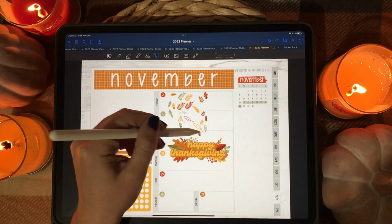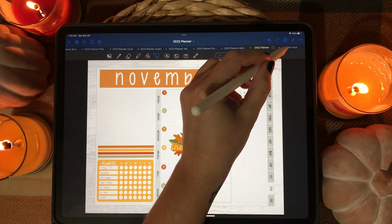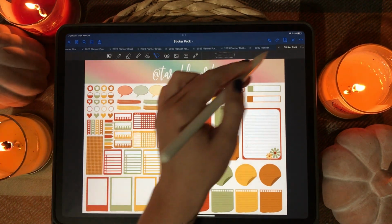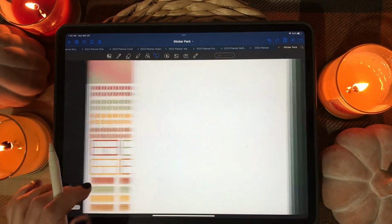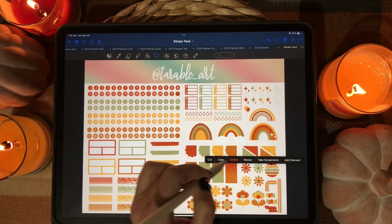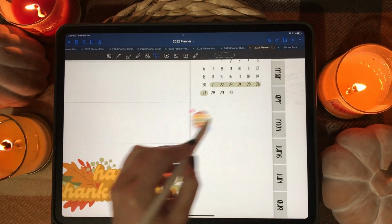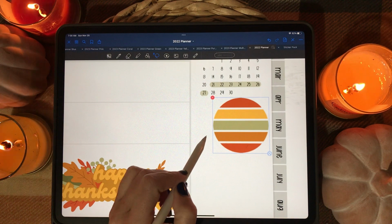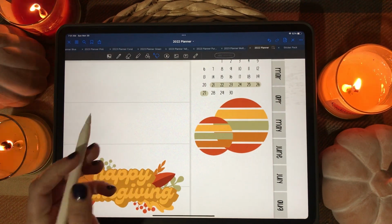Okay, and I'm pretty happy with that, so I'm going to come up and delete the rest of these. And then the next thing that I'm going to do is take this one. I'm going to copy this. I'm going to paste it here. Add a little washi tape. And then I'm going to take 2 of these. And I'm going to make a little cute section for my upcoming deadlines because I know I can get a bit distracted on weeks like this one. So I'm just going to try to keep myself focused on what I really need to get done. So I'm going to layer this like that.